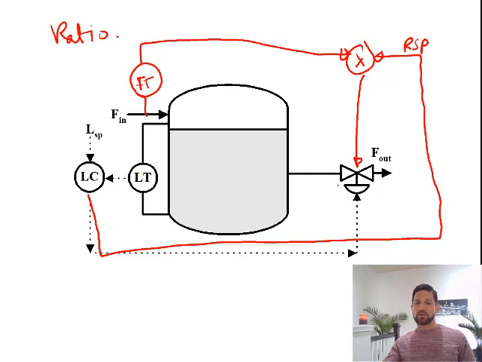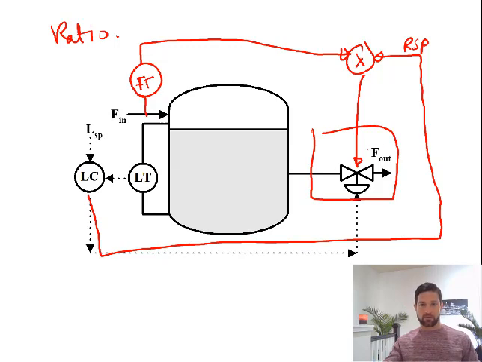Now note that what we could also do in this case is set this loop up as cascade as well to account for changes in the flow out of the system. Okay? The important thing to remember about ratio control is that we have a main control objective, the control variable. This controller provides the remote set point to the ratio controller.